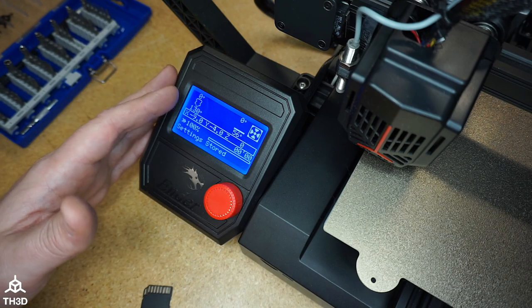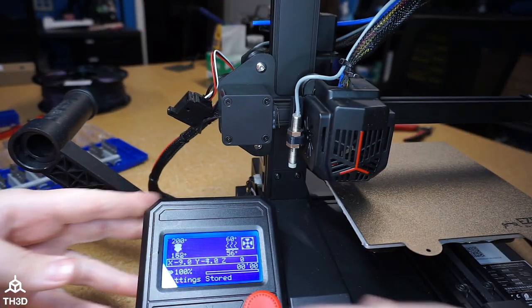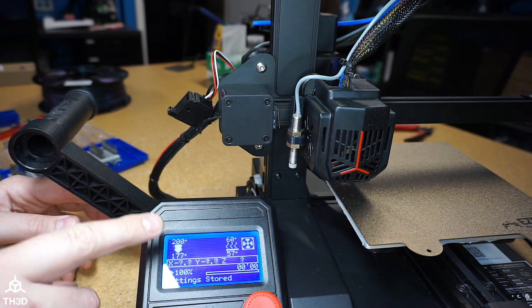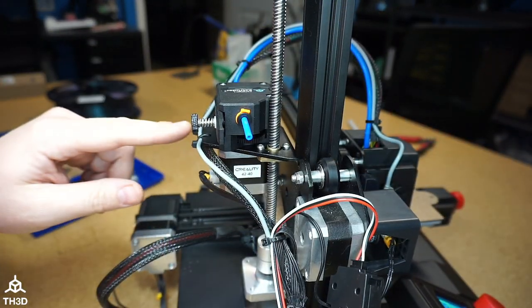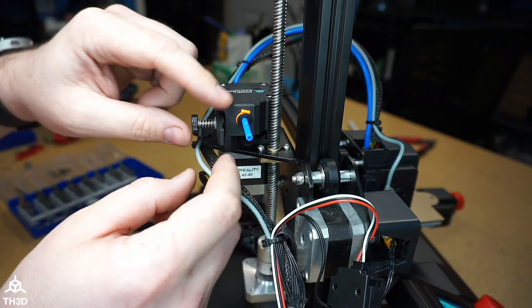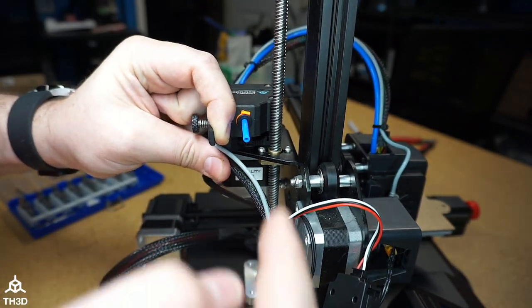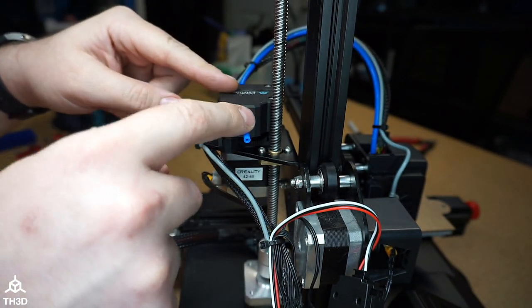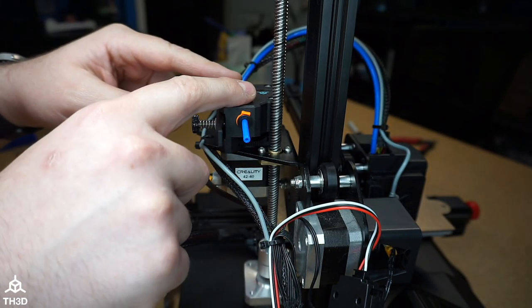I'm ready to print at this point. The install is done. So I've told my hot end to heat. I'm going to go ahead and load filament back up in here, and loading filament is very easy. To load filament into our extruder, all you do is pull back on this little lever here and shove the filament into this. Because this is a fully guided path, this is a lot easier to use than the stock extruders that come with most printers.